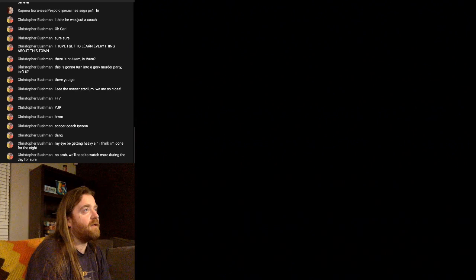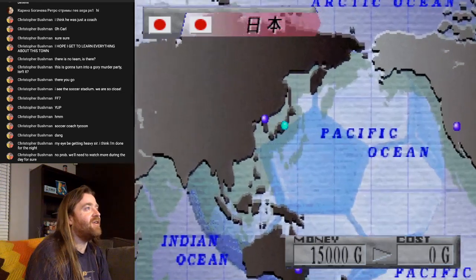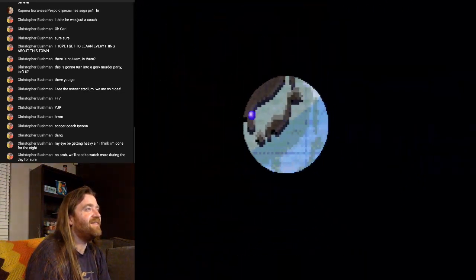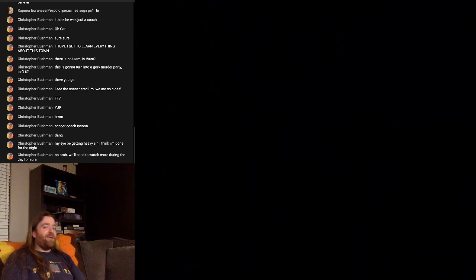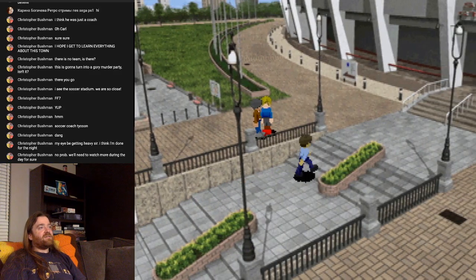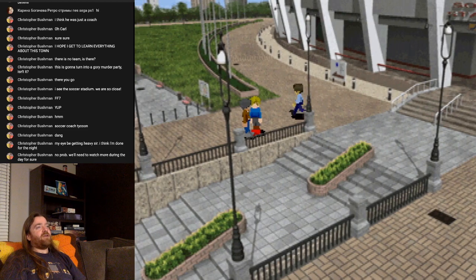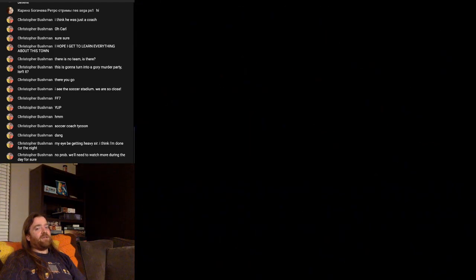So it looks like you do, in fact, walk around each of the locations. I don't want to leave the country. Let's go back to Japan. Okay. We're learning a bit about how we move around. Okay, so they gave like an exit warning on there. That makes some sense now. Exit means, hey, you're leaving the country. Because you can just do it. You can just walk out of the country.